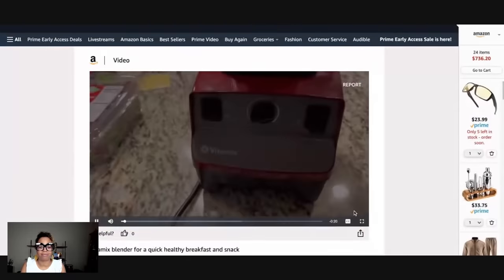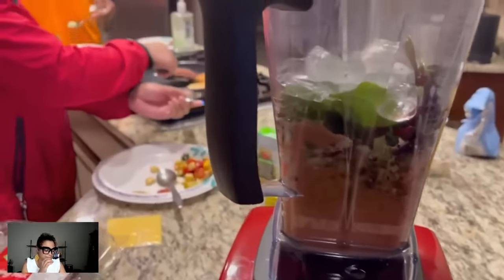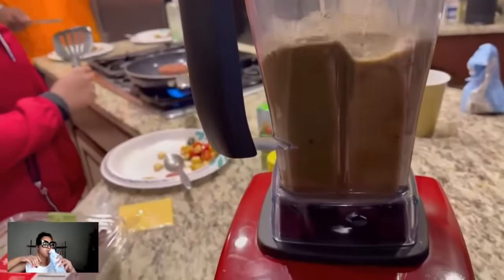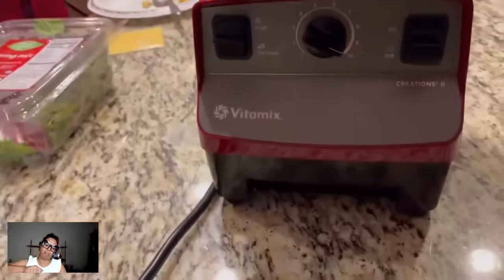It was $289.95 and now it is $189.95. And I'm going to tell you something. For a Vitamix, that is an incredible price. I have never seen one that inexpensive. I certainly didn't pay that for mine. If you're in a rush in the morning and you need a healthy breakfast, having a high-speed Vitamix blender is what you want. You can have a smoothie in a matter of seconds. See how quickly I made that smoothie with my Vitamix? This is what you want to be healthy.